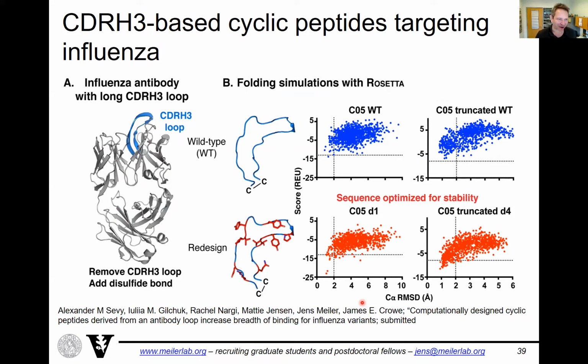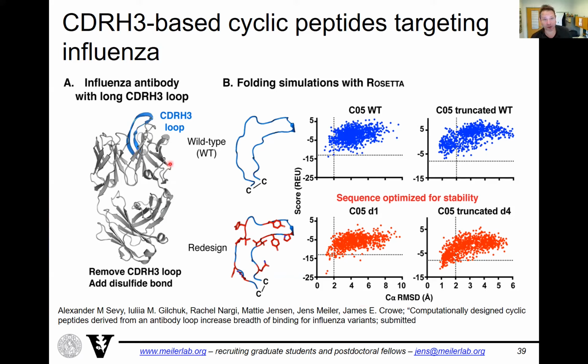Rosetta design is our topic. So before we go to immunogens and vaccines, let me stick for one more project with these long loops. You have seen a few antibodies now where the CDR3 loop made almost all of the interactions, right? So couldn't we just create a peptide that has the same function of binding the viral protein and maybe protecting us? This could be easier than creating a neutralizing antibody, in particular when it needs to be produced for usage in medicine. And so in Rosetta, you can do something.